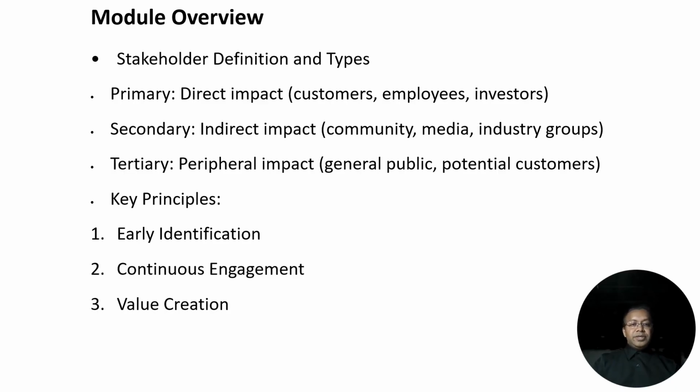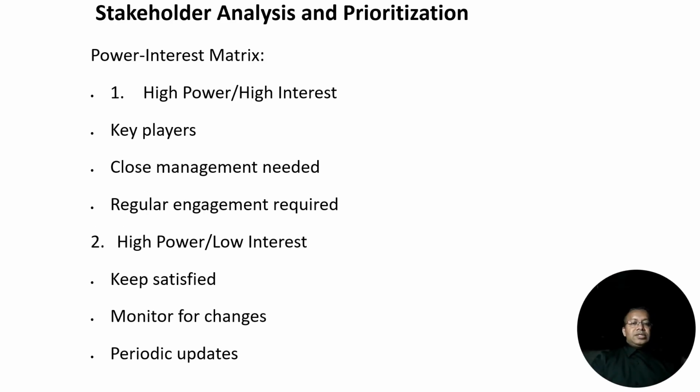The key principles that we'll discuss in this module are early identification of our stakeholders, who they are, what category or definition types they belong to, what is the level of continuous engagement with each of these stakeholder groups, and how do we create value and offer value for our stakeholders. So we'll discuss stakeholder analysis and prioritization.